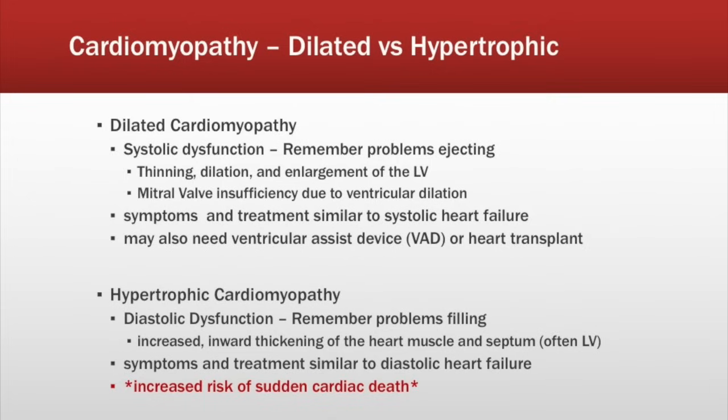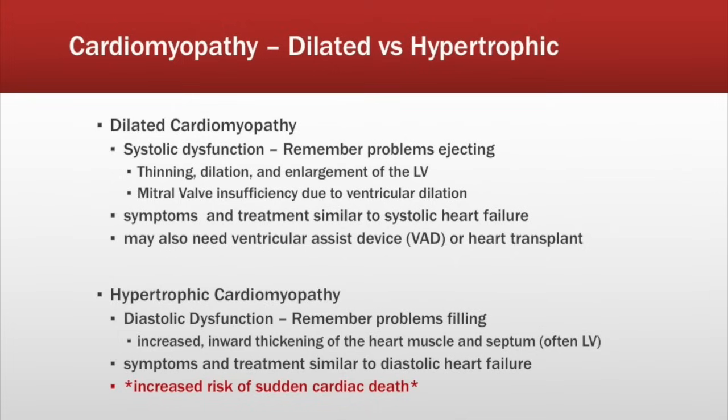Hypertrophic cardiomyopathy is the diastolic dysfunction. So remember, this is going to be problems filling. Hypertrophic is enlarged, so you think the septum of the heart is going to be enlarged, the ventricle wall is going to be enlarged, it's going to be thick. There's not going to be a lot of room in there to allow blood to fill in the heart.